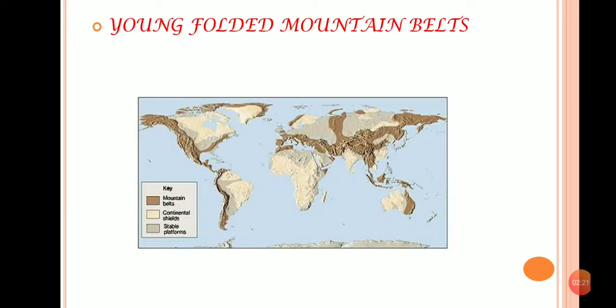Next, mountain belts. The great linear folded mountain belts which are found on the destructive plate margins are one of the Earth's most distinctive features. The rocks of these folded mountains are characterized by folds and faults. Two major mountain belts still in a process of growing. They are Cordillera Belt, that is Rockies and Andes, and Himalayan Alpine Belt.